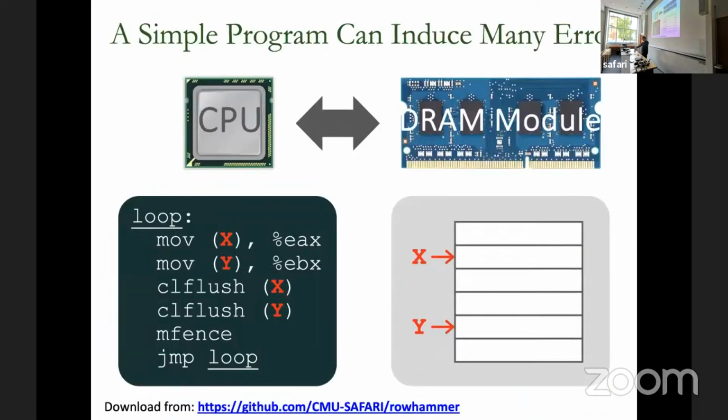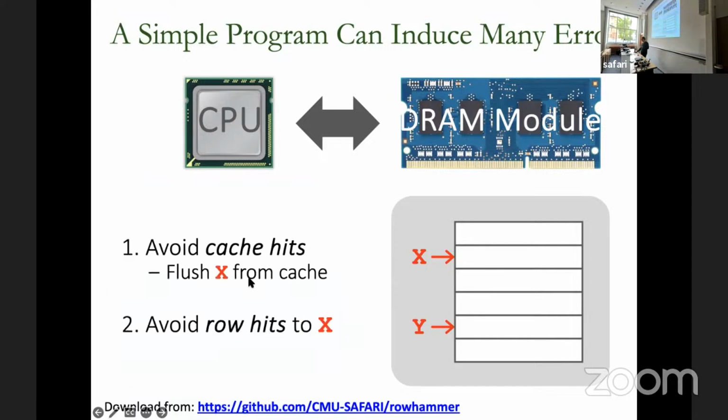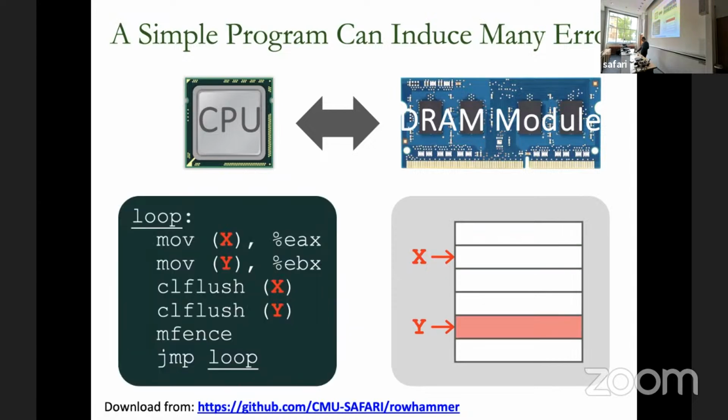I'm going to finish this program and then I'm going to stop. But basically, it's not just in the FPGA we were able to show this. We actually showed this in a real CPU, meaning a real user level program running essentially this code, which we also open sourced. And this program selects addresses X and Y such that they're in the same bank. It basically bypasses the caches in the CPU, bypasses the row buffer in DRAM, such that it keeps activating X and Y in an interleaved manner like this. And if the chip is vulnerable, hopefully you'll get bit flips.